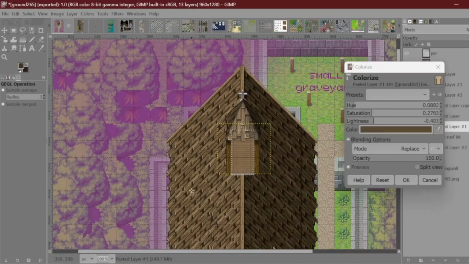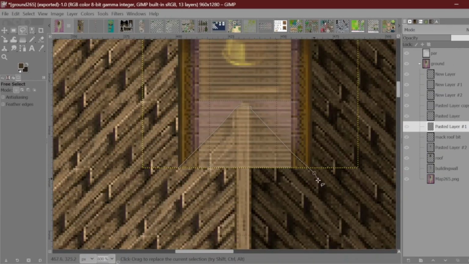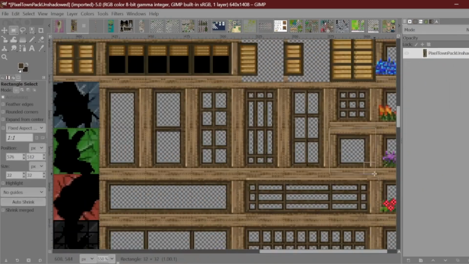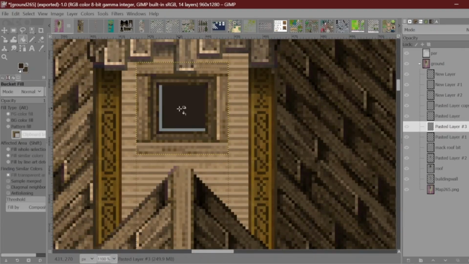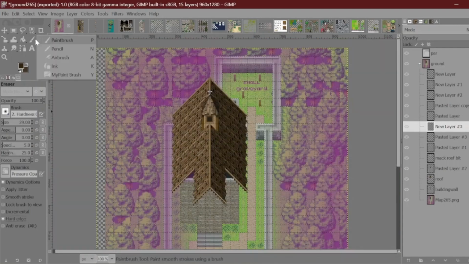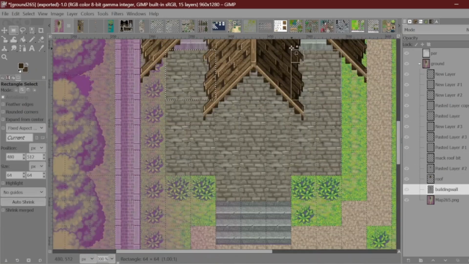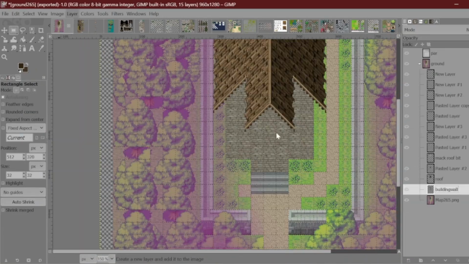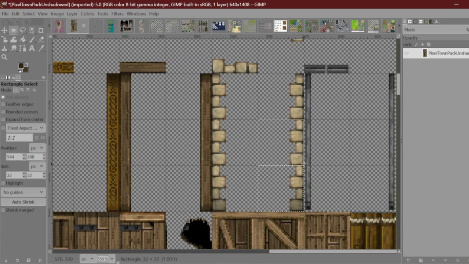I think I use the colorize tool more than any other tool. It's seriously my best friend when parallax mapping, because I combine stuff from so many different packs into the same map. Colorize can help to keep your colors similar, so you're not mixing a bunch of unrelated wood tones and stuff. Our wall texture is a little bare, so I'm adding some stone detail along the edges.